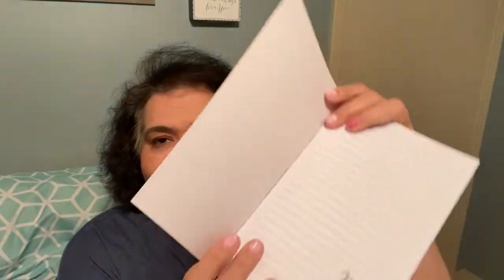They had some more new journals at the Dollar Tree. There were four new ones with Christian sayings on them, but I only picked up two. These are from Crown Jewels, a woman-owned company made in the USA by Greenbrier. One says 'You are important to God.' I love to give these as gifts with a nice pen. But I just noticed — I picked up one that's upside down inside! I'm going to have to take this one back to the Dollar Tree and exchange it. I need to look more closely at these in the store.